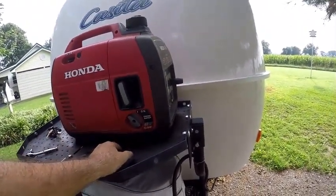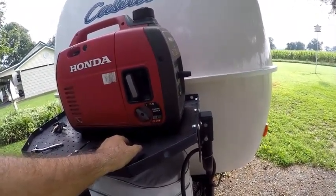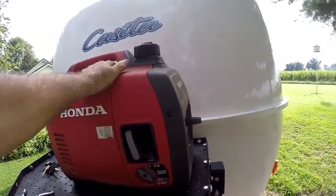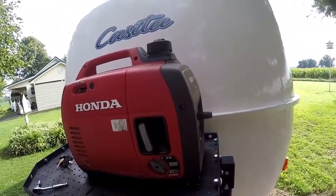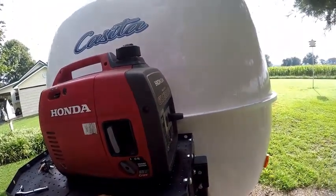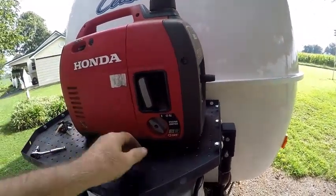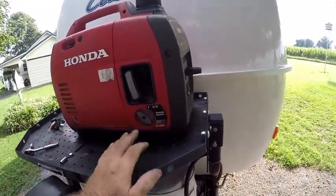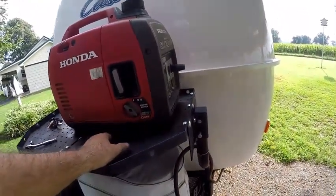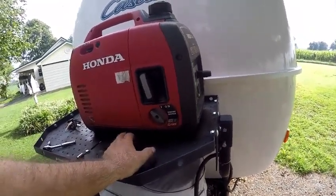There's also a discussion about putting too much weight on the front end of your hitch. I want to clarify that this generator is 47 pounds, and the Stromberg Carlson is a 15 pound add-on. You do need to consider that in balancing, because when Casita manufactures these they do the weight distributions. So figure you're going to have 47 plus 15 added on. You can balance some of that with a hitch in the back end.